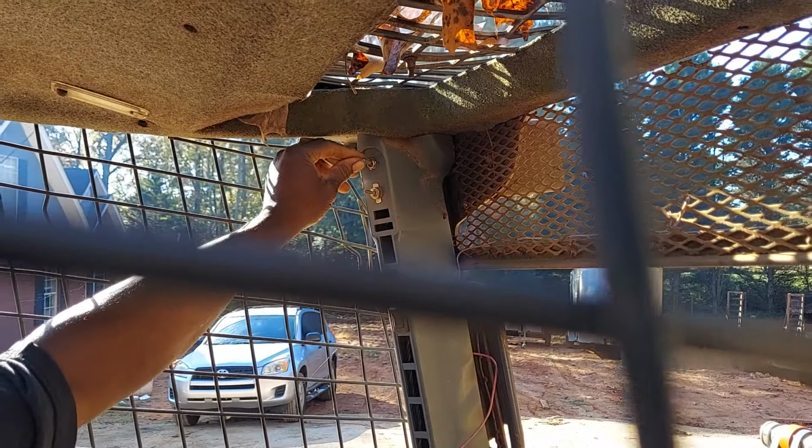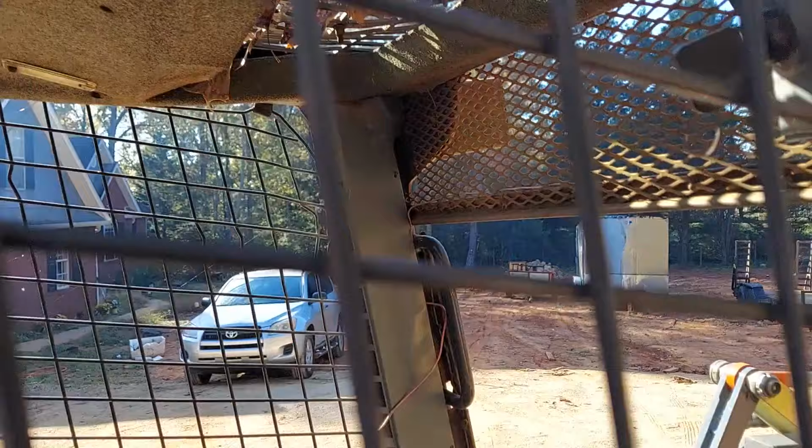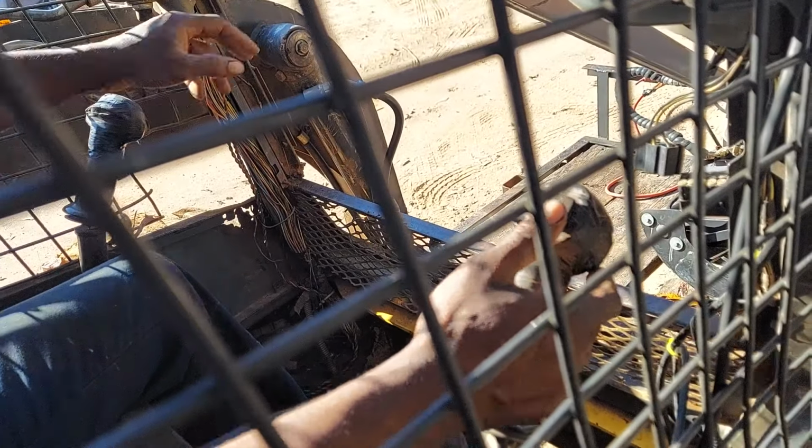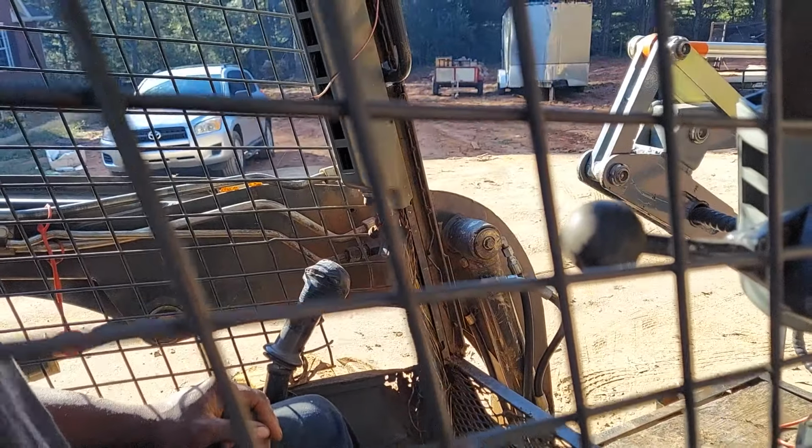Hell yeah. Okay. So on this, I think this is the brakes. This is your hydraulics. So I put in the switch for the grapple. Yeah. Oh, hell yeah. And you see, I had put the ends on all this, because it didn't have all that. Yeah. I put in this. And do you have like a pre-warmer you push, or a button there? I got no pre-warmer. You just turn it up?